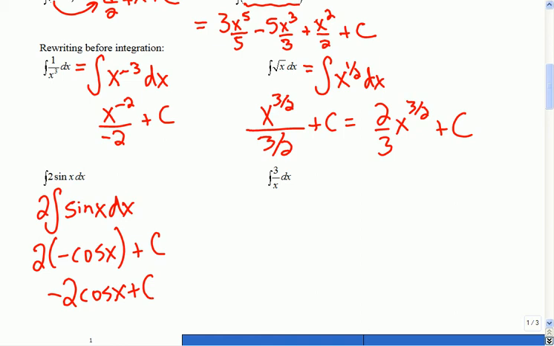Just out of curiosity, how many people went like this? Maybe you started here, and then maybe you went like this. Can I just see hands up? How many people did that? Oh, a bunch of rookies, eh? No, I'm just kidding.